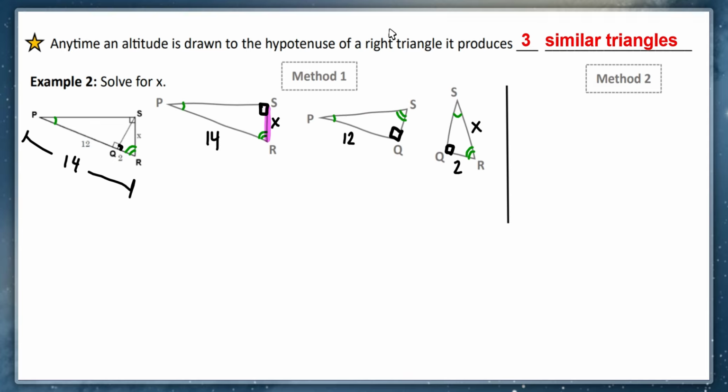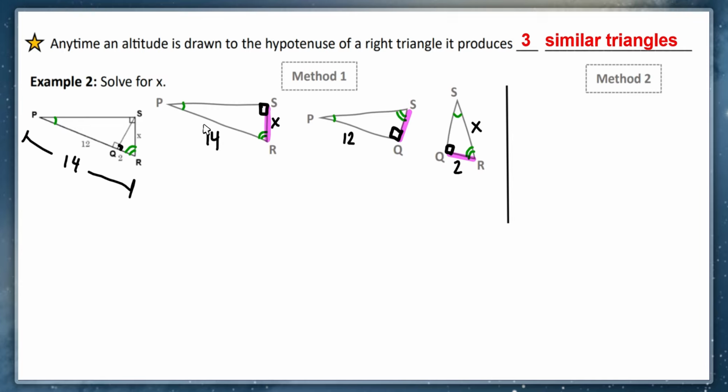But if we were to finish color coding here, our purple side connects the right angle to double ring, right angle to double ring, right angle to double ring. So what we're doing here is color coding our corresponding sides. Those are all matching. You can understand that these are matching by the angles, and you can also look at this visually. This is the shorter leg. This leg of the right triangle is the shorter one between PS. Same thing here, this is the shorter leg. This is the shorter leg.